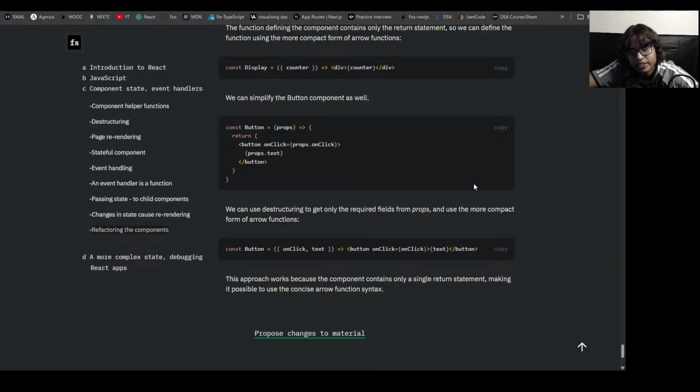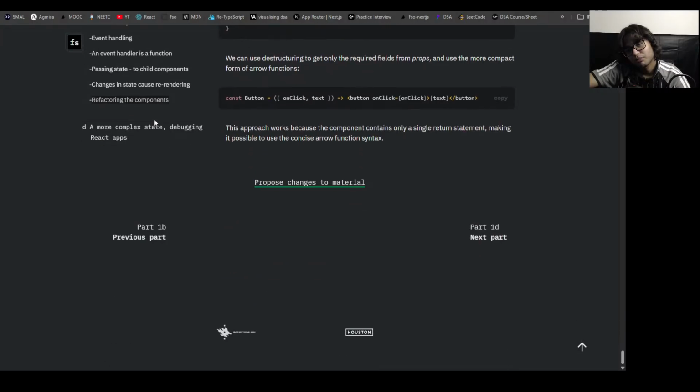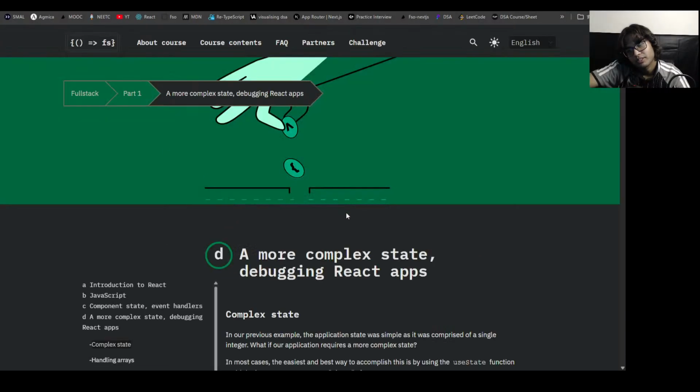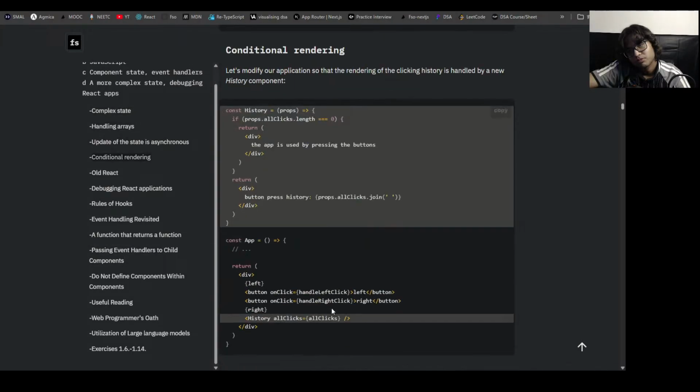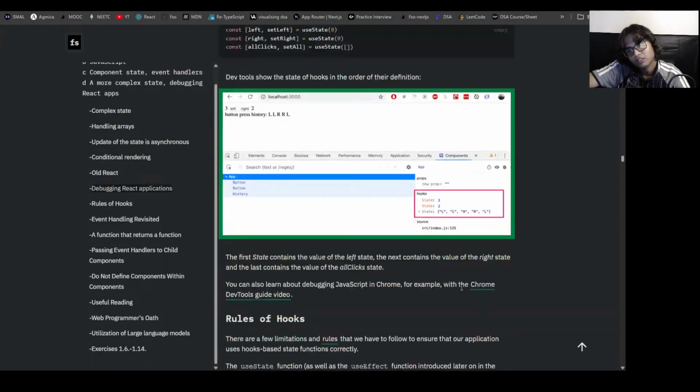We can use destructuring to get all required fields for the props from props and use a more compact form of arrow functions. It's just more compact. This approach works because the component is simple. More components, more complex things, complex state.